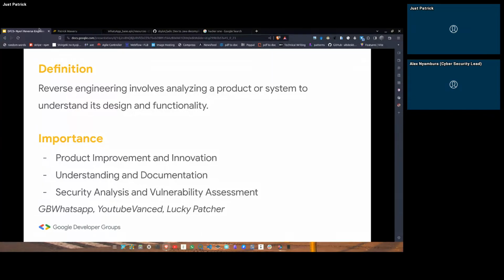So reverse engineering is not hacking exactly; it is just one of the steps of hacking. Some people want this knowledge so that they can hack. I hope you'll use the knowledge you get here for positive things, because this knowledge can be used for both good and negative purposes. And here I'm giving examples of some products that have been created based on reverse engineering.